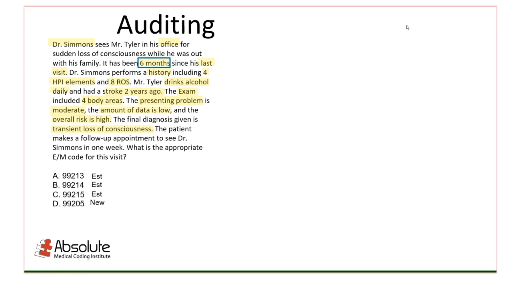All right, so this patient hasn't seen this physician, Dr. Simmons, for the last 6 months. So is he considered a new patient or an established patient? Yes, you guys know this. Of course, he is established, because if he's been to that physician within the last 3 months, he's considered established. Sorry, I said 3 months, didn't I? Within the last 3 years, he's considered established, and it's only been 6 months. So definitely he is an established patient. Therefore, right off the bat, I can get rid of D and just focus on what I have left.